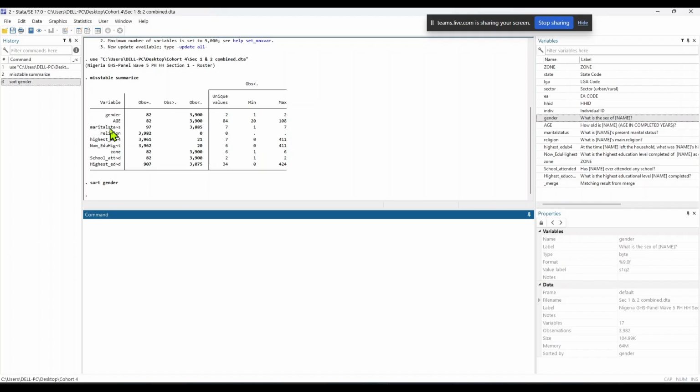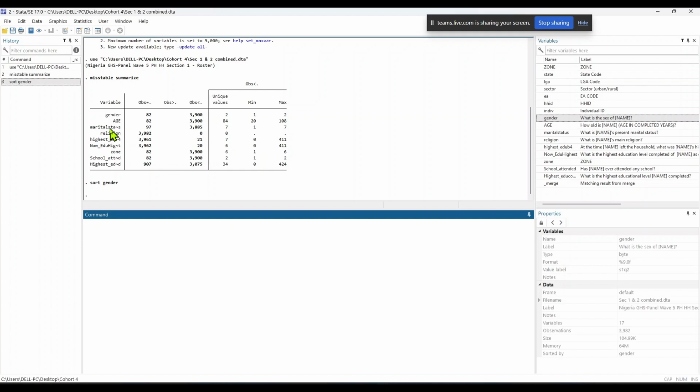They are too tough. You don't guess, because at the end of the day you are going to introduce bias. They may not be male, they may not be female, you don't know. All you need to do is remove them, except if you have an idea. If you now have an idea and say because the neighbor is a female, this person too must be female, that is when you will replace.